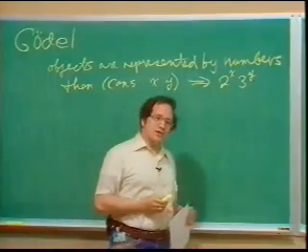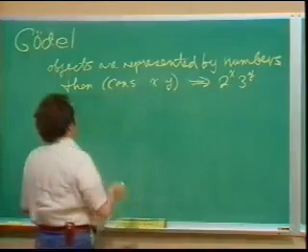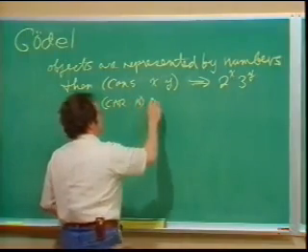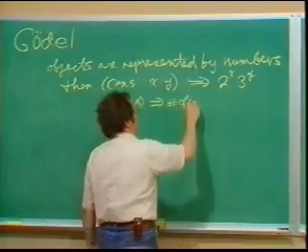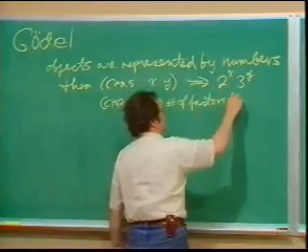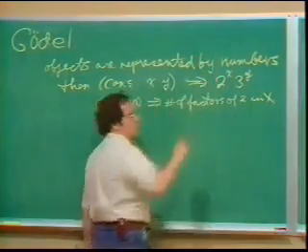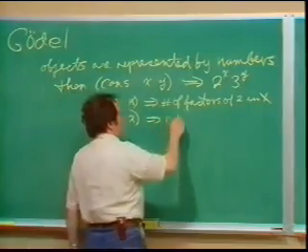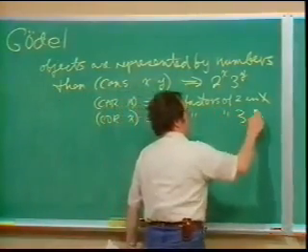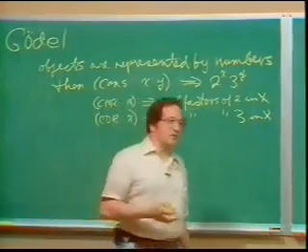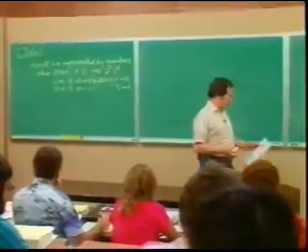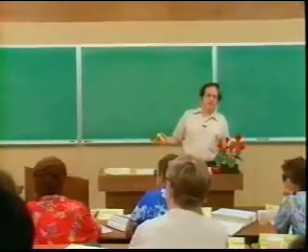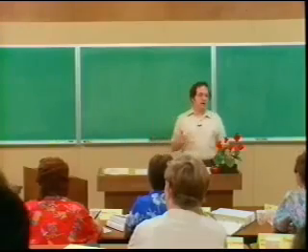Because then we could extract the parts. We could say, for example, that then car of, say, x is the number of factors of 2 in x. Okay? And of course, cdr is the same thing. It's the number of factors of 3 in x. Now, this is a perfectly reasonable scheme, except for the fact that the numbers rapidly get to be much larger in number of digits than the number of protons in the universe. So there's no easy way to use this scheme other than a theoretical one.